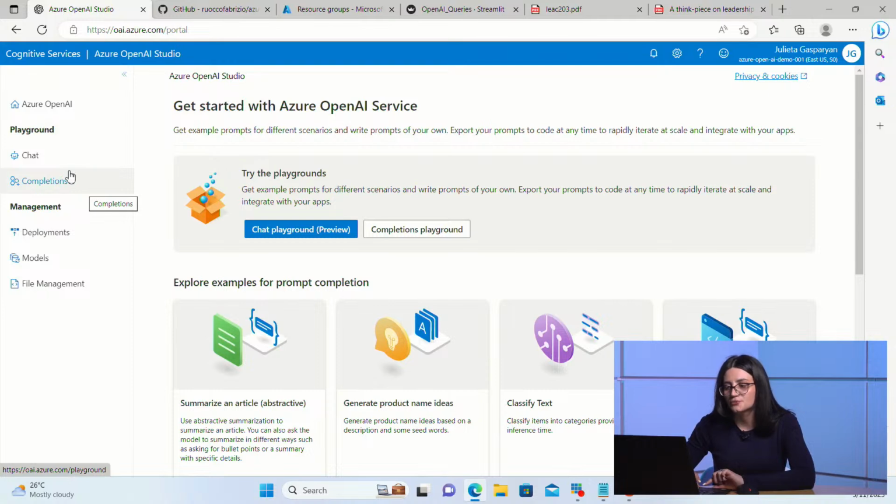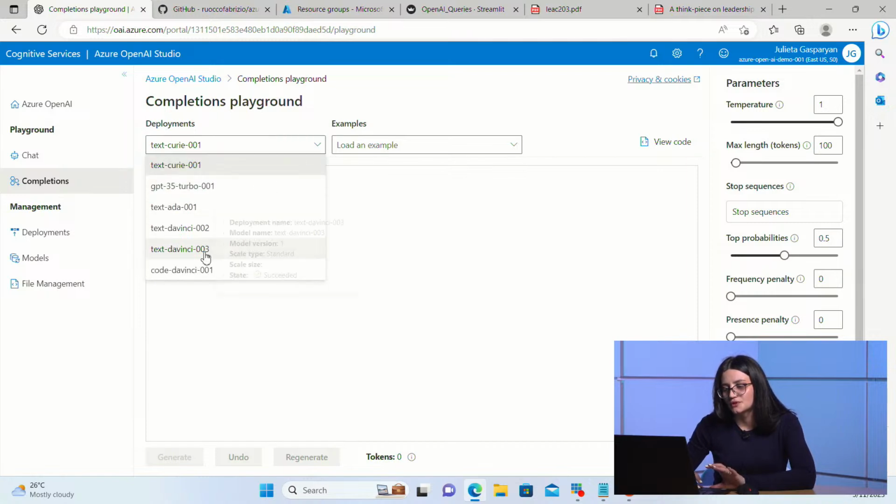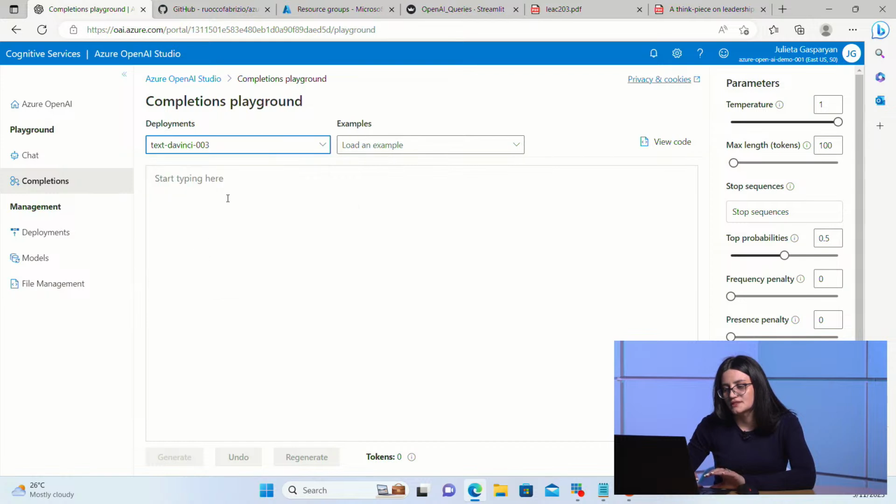So here you can see that we have two options, chat and completions, but let's choose the completions option. On the right side, you can see the token input limit, about which I have already spoken. And now let's experiment with our model. First of all, let's choose the deployment model. Let's choose the powerful model, Text DaVinci.